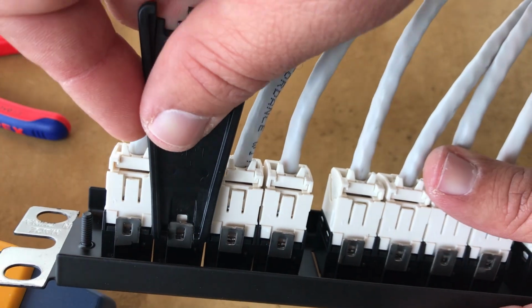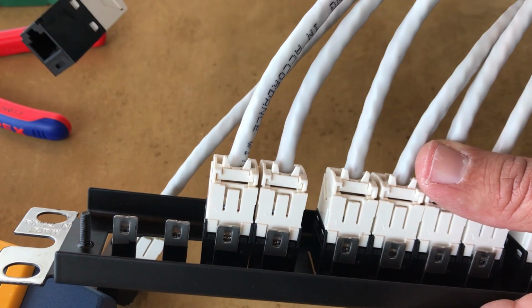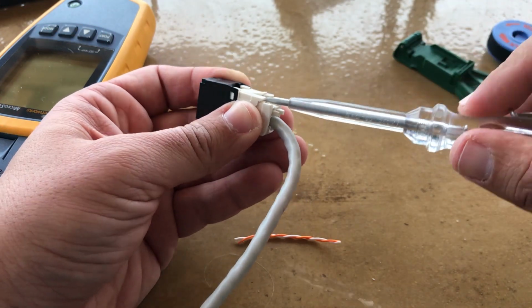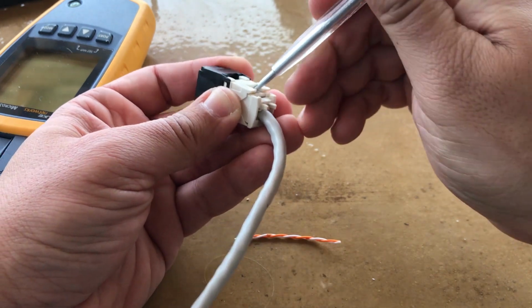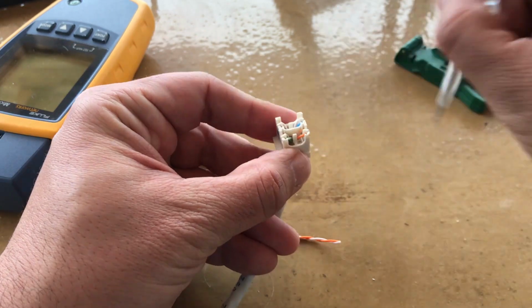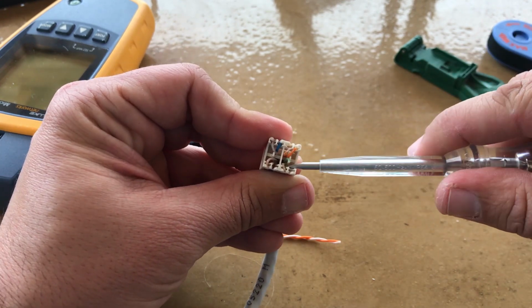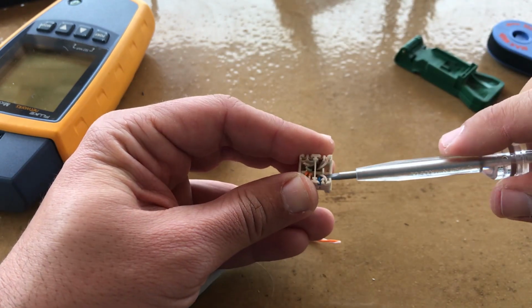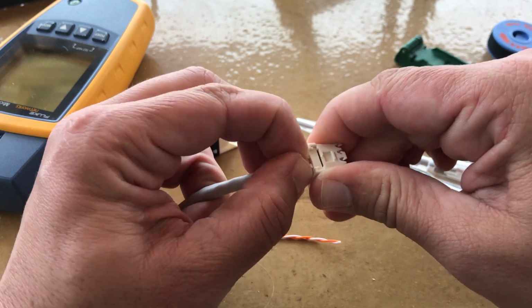Now, let me show you how to uninstall a jack module from the patch panel using the removing tool. At last, let's see how to remove the cable from the jack module in order to reuse it. I'm going to use the screwdriver in order to unclip the wire cap from the module housing. Again, with the screwdriver, remove the wires from the channels of the wire cap and you will have a reusable jack module.